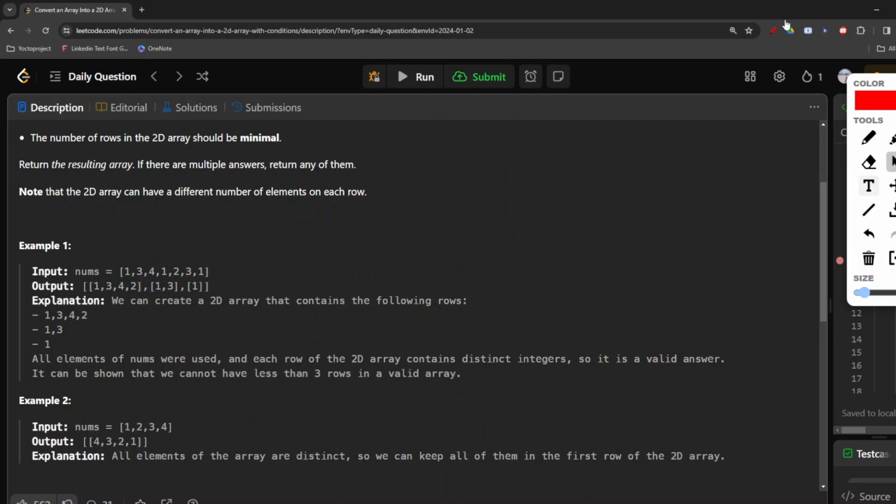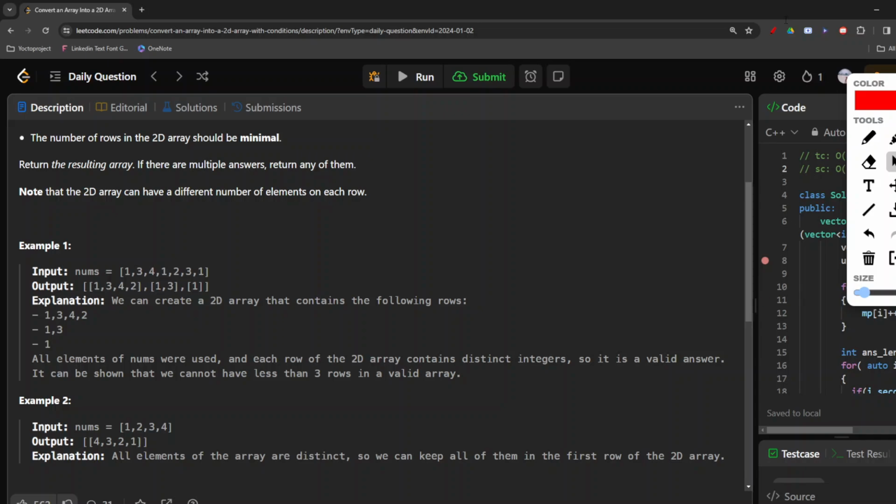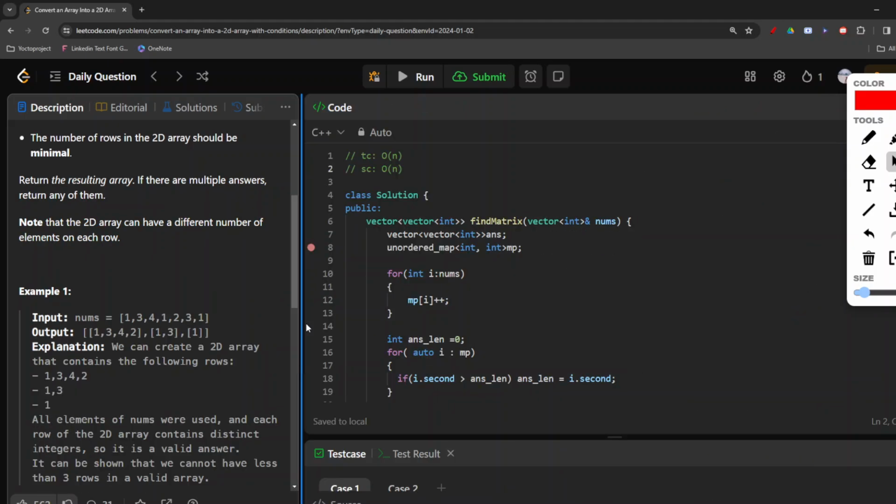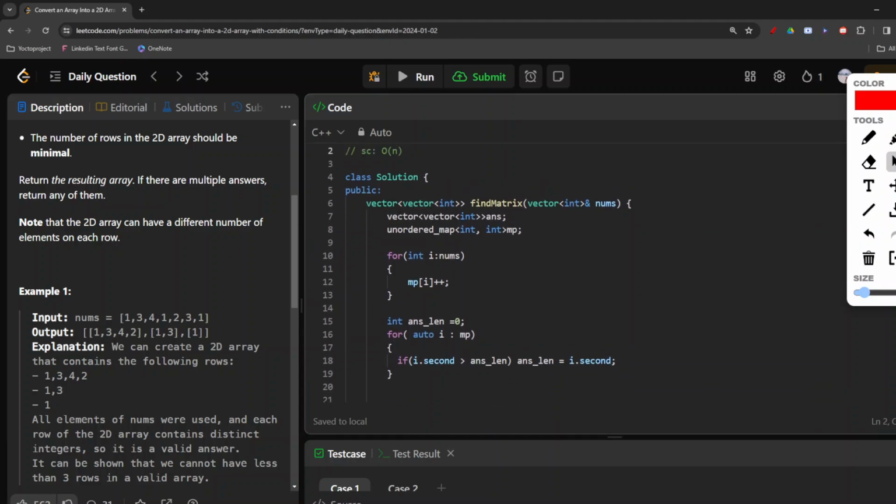So here's the coding part for the same. Here I have a vector of vector of int, answer, which we are required to return. And here I'm using an unordered map so that I can take the count of each integer.